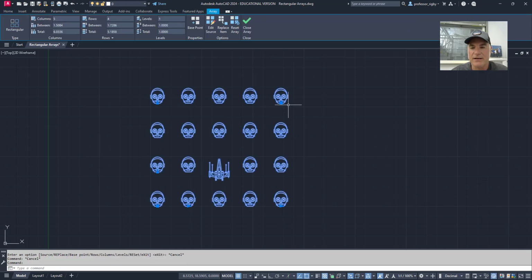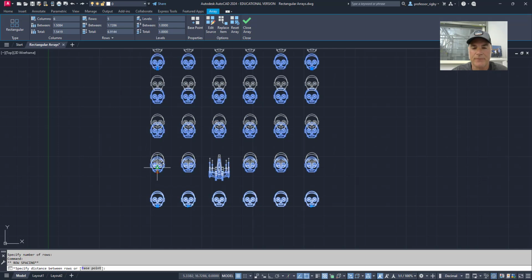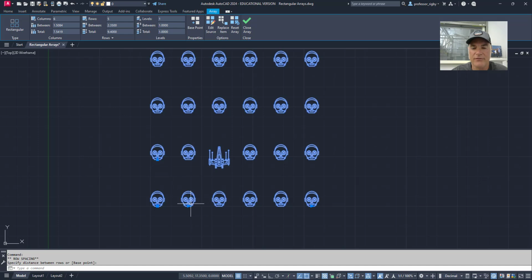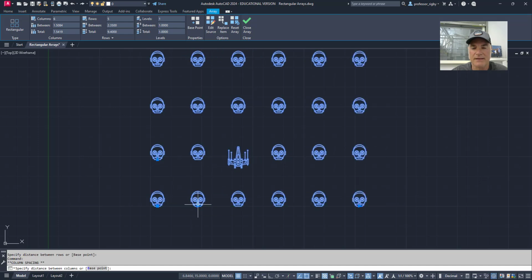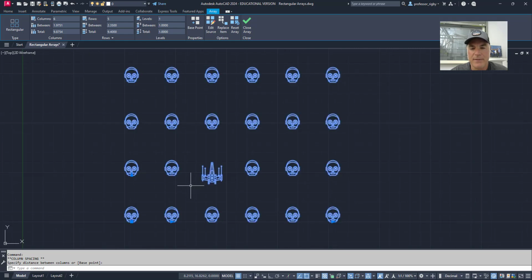In fact, if I modify this a little bit and add more, it still allows me to add more. Or if I change the spacing, it's going to move that X-Wing fighter as well as the rest of them. So it gives you a lot of flexibility.